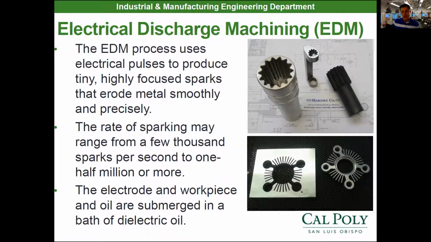There's sinker die, which you're going to see up in the top picture right here, where with the sinker die EDM, this is actually the tool or the electrode. And this is actually the feature that tool burned into the workpiece. So you'll see they're able to create a tool and then burn that feature from the tool into the workpiece using electricity and sparks to remove that material.